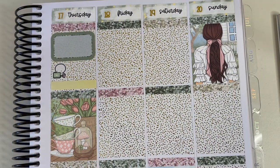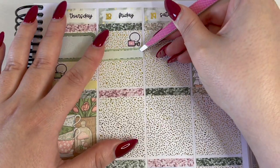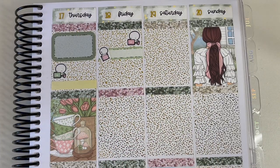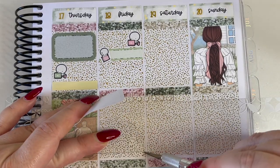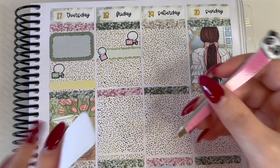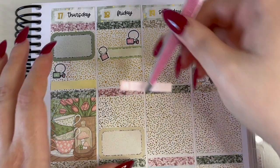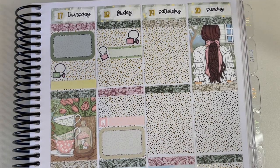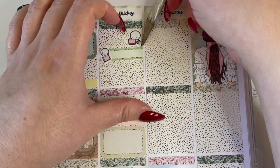Over onto Thursday — the first thing I marked was Saint Patrick's Day with a foiled script from Harriet Wright Designs and some deco from the kit, then of course I marked Working From Home. I also did some laundry marked with a laundry script from Stellar Boo Sticker Co over some washi. Then I had my waxing and nail appointment, marked with a nail polish sticker from Sinister Designs. On the way home I got some KFC for dinner, then chilled on the couch with my husband and we watched the football. The couch sticker is from Olive Planico who is no longer open. We versed the Melbourne Storm and lost by one point — 15 to 14.